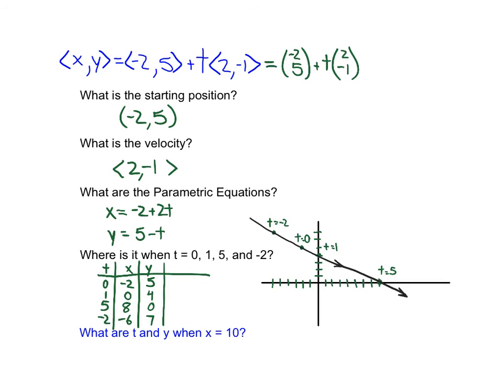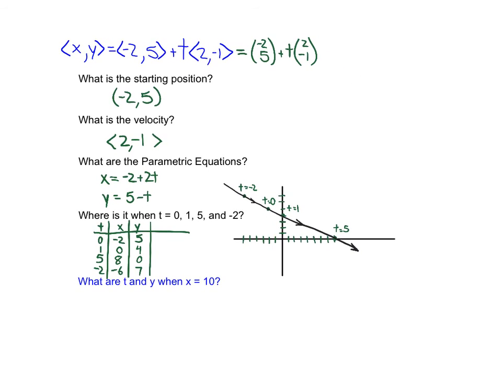But again, it's going this direction if I follow the times. Okay? Now, this last part here is the part where the application really comes in. I want to find out, hey, what is the time and the y value when x equals 10? So this is 8, 9, 10. Alright? So basically I'm looking for this point here. I know it's the point 10, something.